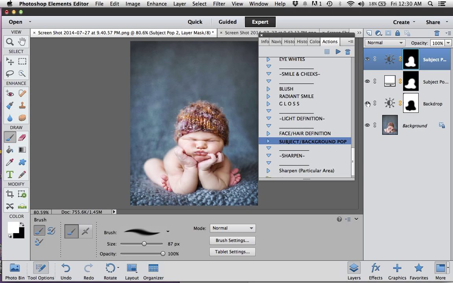And in order to see the before, simply deactivate the layers. And this is the image before. That's it after. Before and after. So as you can see, it really makes the subject pop from the background. So that's one tool that I particularly really love.